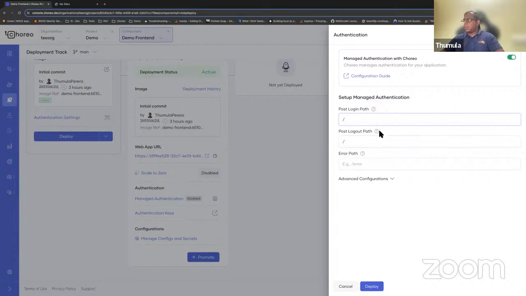And you have the post logout path. This is the path to be redirected to after a logout. So if you have a landing page, you can configure that here. And the error path. If you need to handle errors on your own, you can configure an error path. If not, we will serve the default error pages that we have.